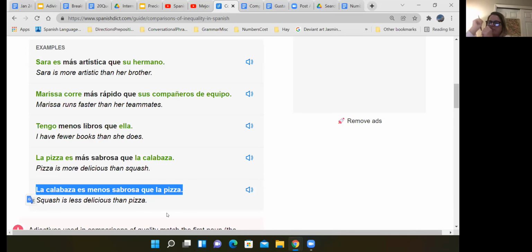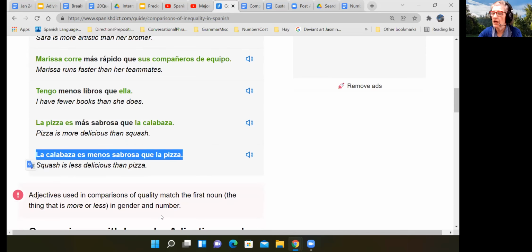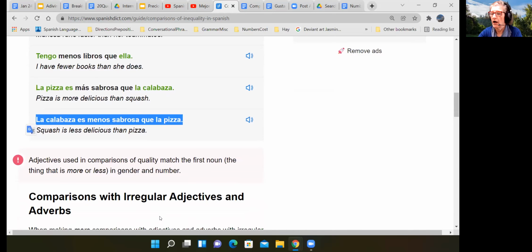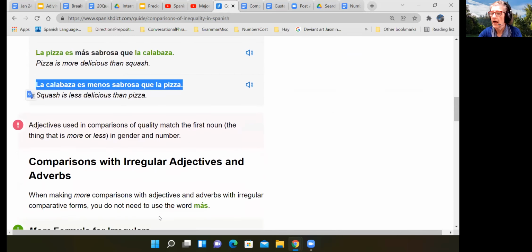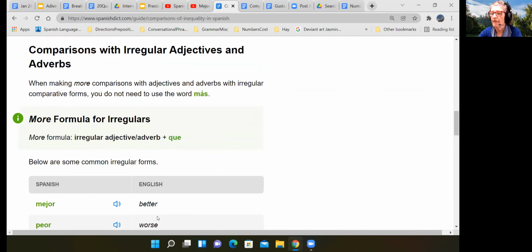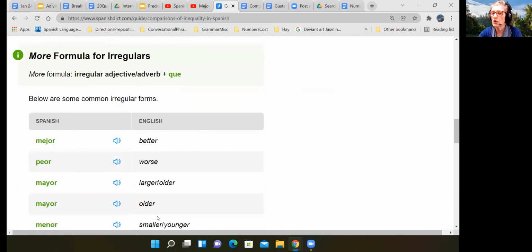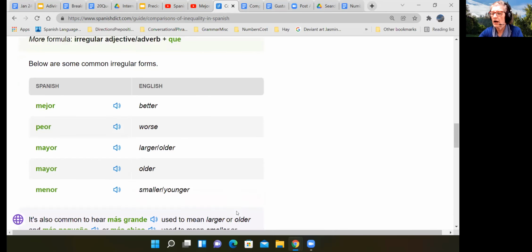Bien? Okay, so that is a shorty one. A shorty description. I want to point out though, 4 words that wind up being irregular, because in the video I'm going to send you to watch for the week to kind of get used to the pattern, and we'll practice these patterns next week. In the video, they're going to give you, why are there more than one? Oh, okay. Bien.